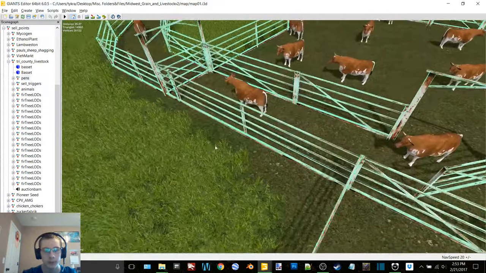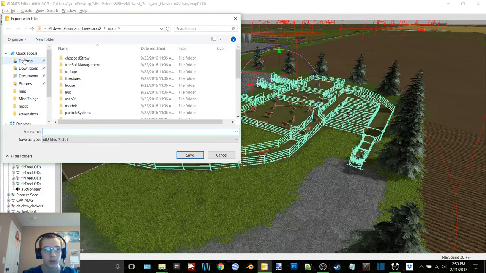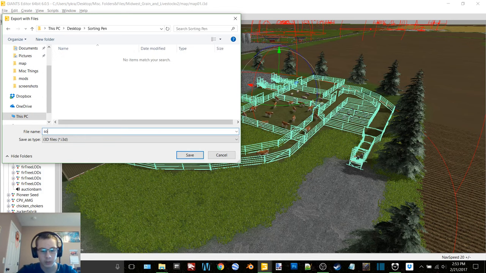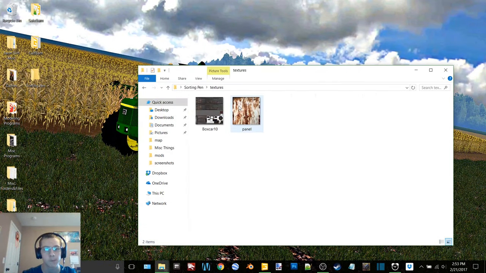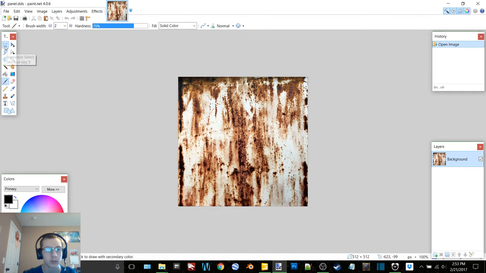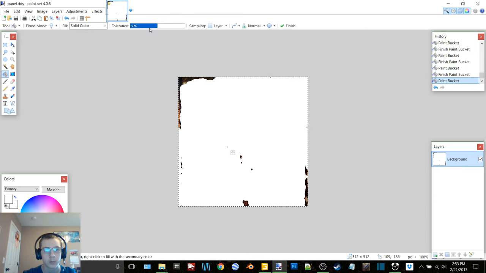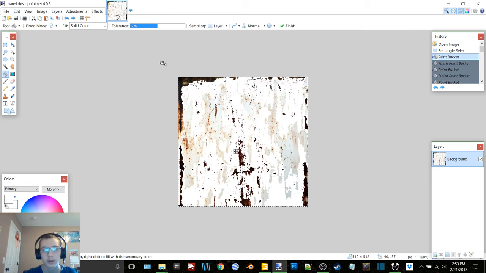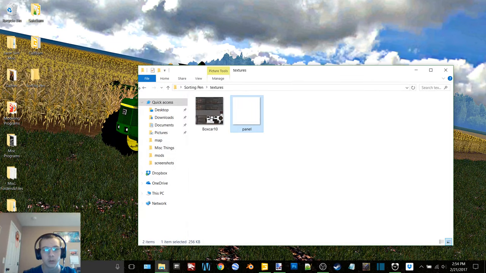Only difference that I'm going to do with this one is I'm going to make it all like a solid white instead of the rusted out. Sort pen. Okay, we'll just make this a nice solid white. Okay. We're gonna go like this, and we're gonna put to 100. There we go. Actually, I'm just gonna save it, because maybe I might want to change it, I don't know. But let's just look at it here.